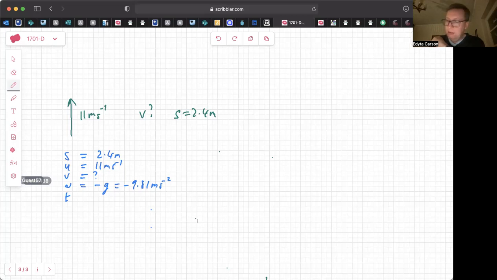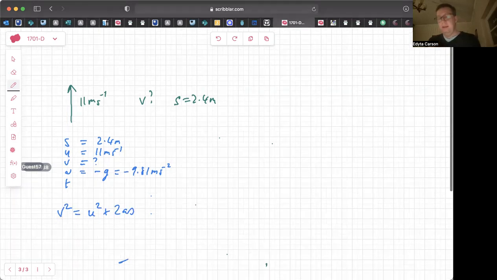So we can try and figure out what time is, how long does it take to travel 2.4 meters? Okay, so how to do that? Actually, there's a kind of third way we could do this, which I'll do now. We could use a further equation which eliminates time completely, since we don't have time, which is v squared equals u squared plus 2as, which is actually just a combination of the 2 previous equations combined, where t is substituted into the other.